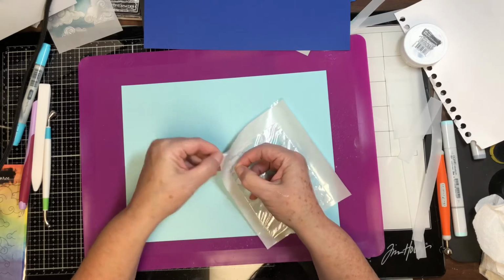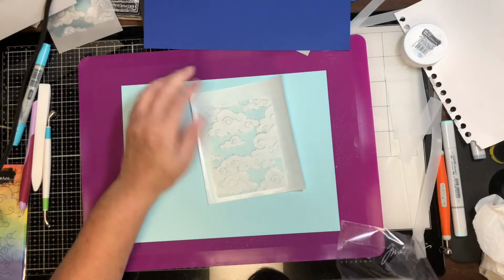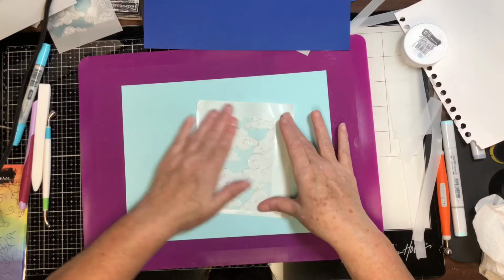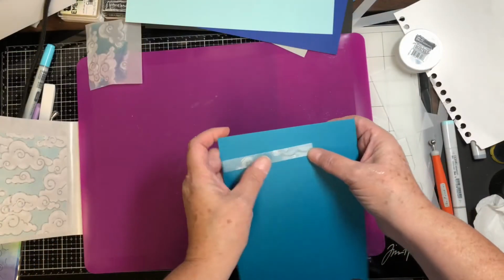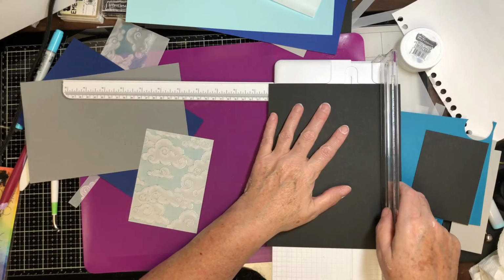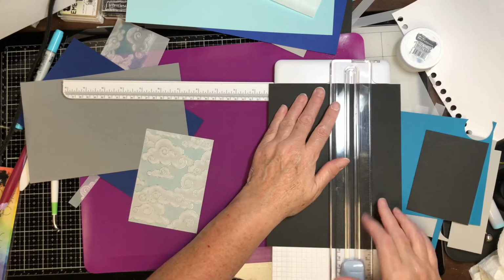So I like to do it that way when I can. If I can't, then I have to hide it. So you'll see I went around the outside of the parchment or the vellum and made sure all the surfaces around the outside were adhered to the clear plastic portion, because you don't want to deal with the sticky strands of the adhesive sticking to the edge of your card. If it does, you just take it off. You can rub it with your finger, it'll come off.